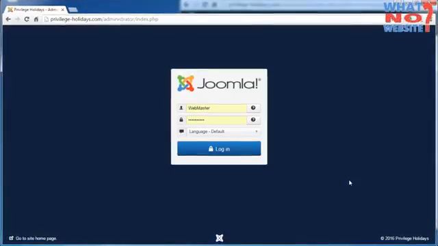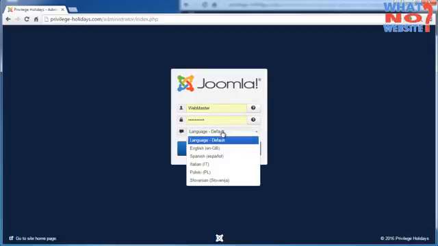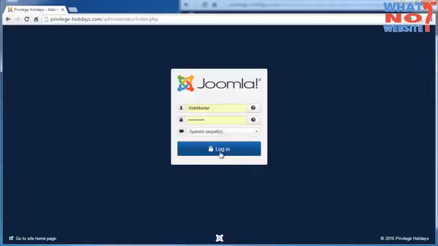Okay, we're going to continue with translations in this tutorial, and you'll see we're at the administrator backend. Now the URL might possibly change, and you'll be notified of that if that's the case. And you'll see here we've got the username and password, but we've also got languages. I'm going to switch this into Spanish just for giggles. I'm going to log in.